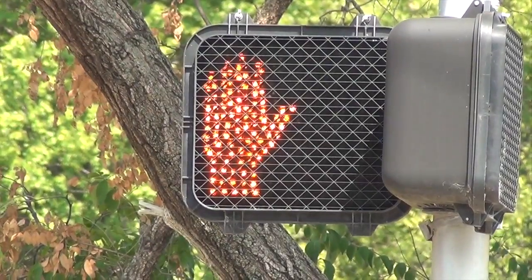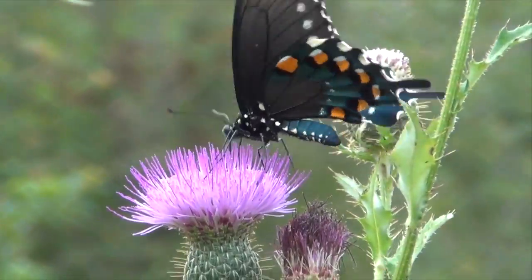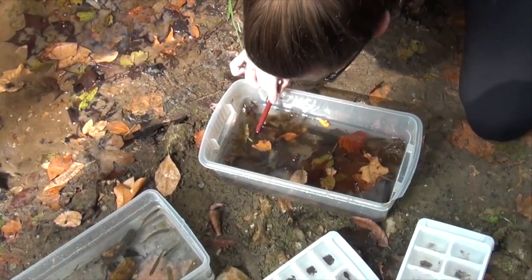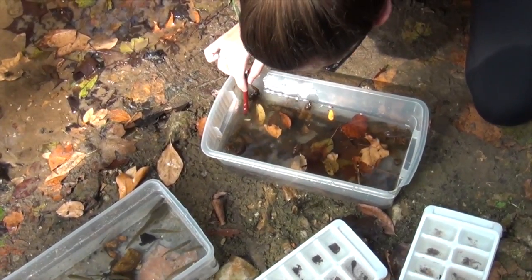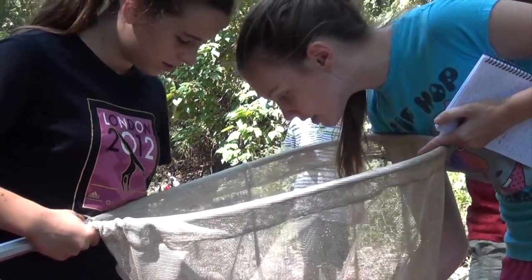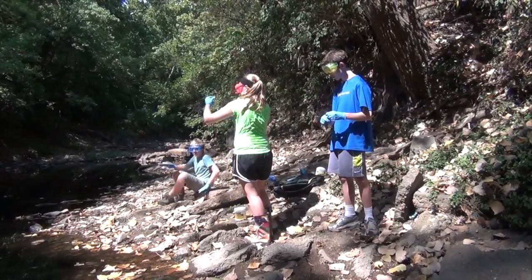Field Ecology is a trip where we learn about adapting to new environments and new challenges that we face daily on the trip and will continue to face in our lives. It is a nine-day excursion to Sapelo Island and the Appalachians. We took this trip to study the environments and find correlations between different places, learning about living and non-living things to figure out how environments functioned. This helped us grasp an understanding of ecology and what's going on in the world around us.